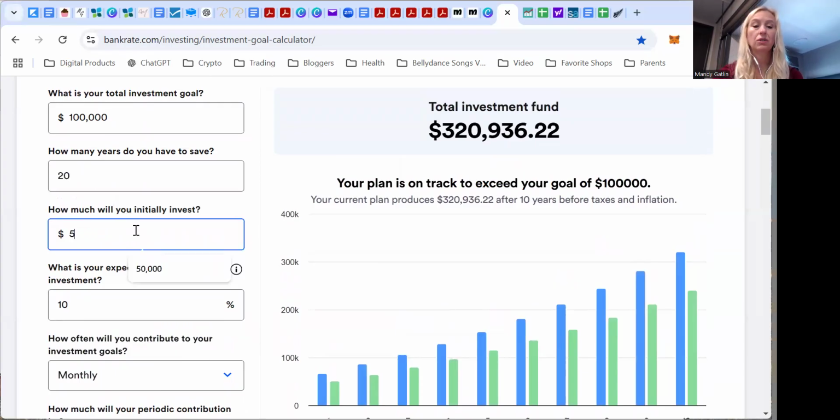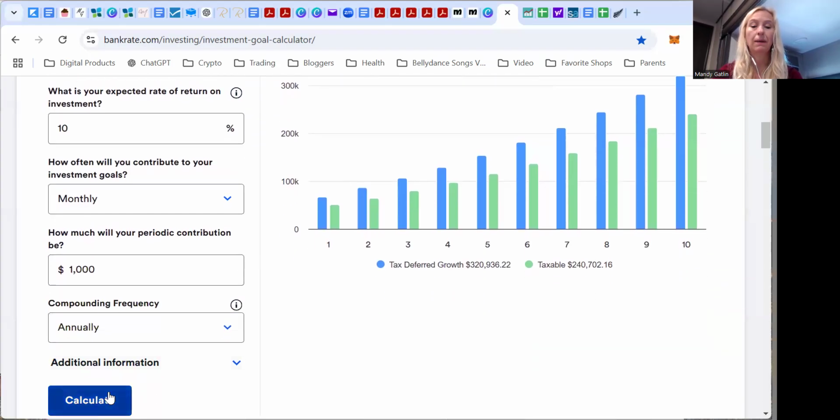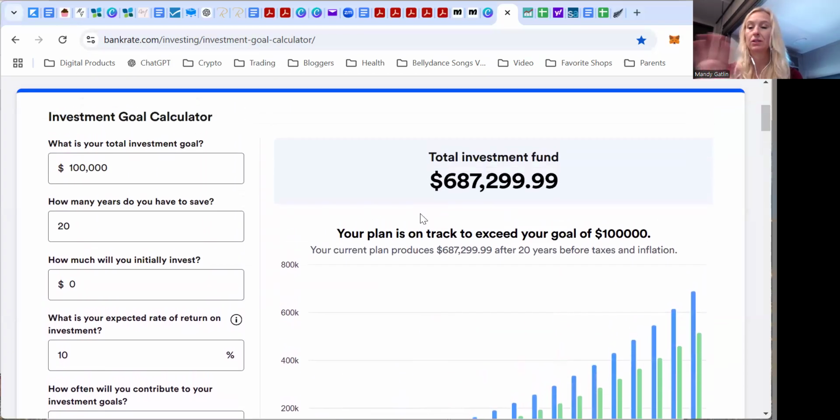And let's say that you start with zero, okay? And you get about 10%, and let's say you're investing 1,000 a month. So let's start from scratch. You're starting from zero. Over 20 years, you would build up to 687,000.